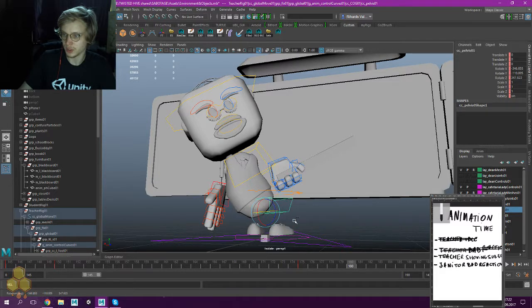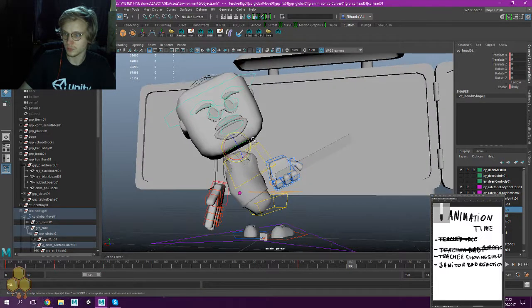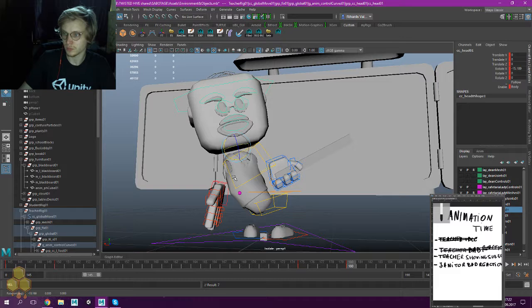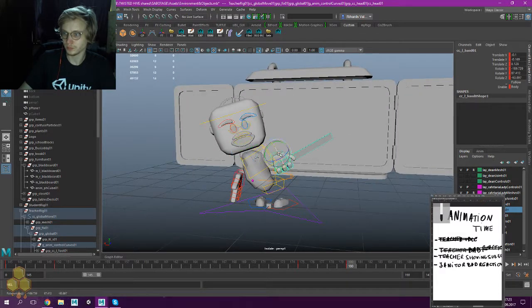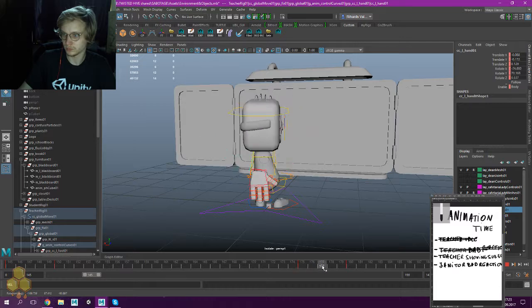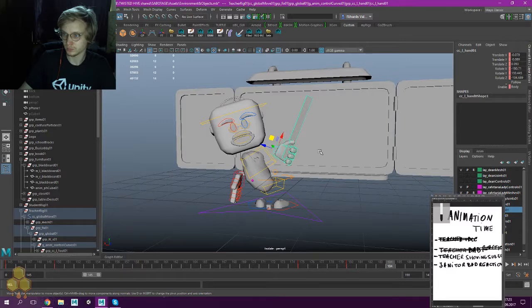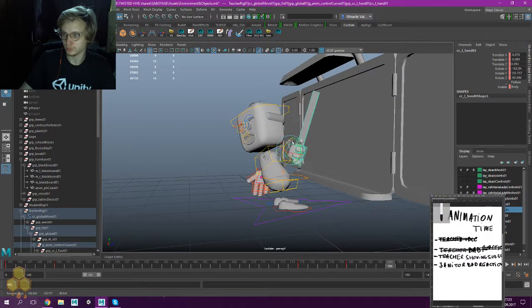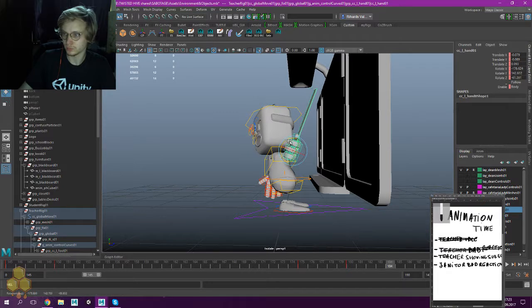You can rotate back this thing just a bit. So he hits it like that.